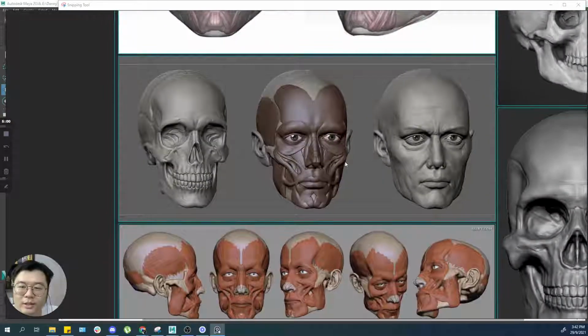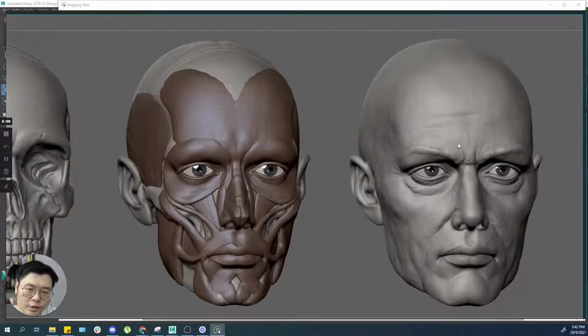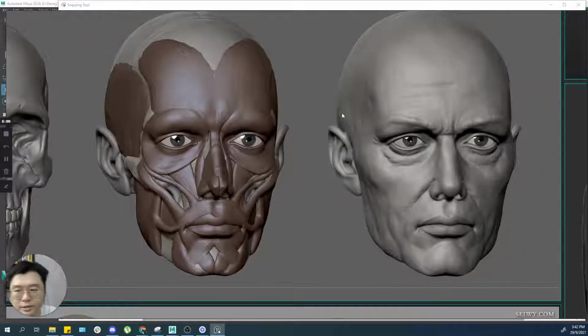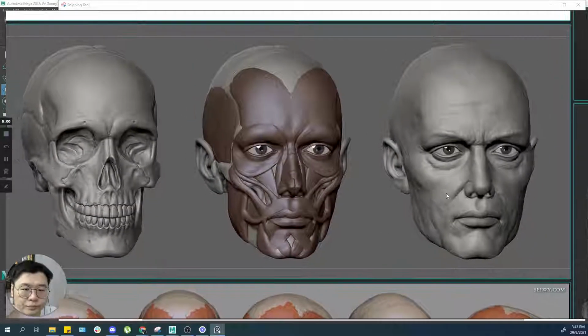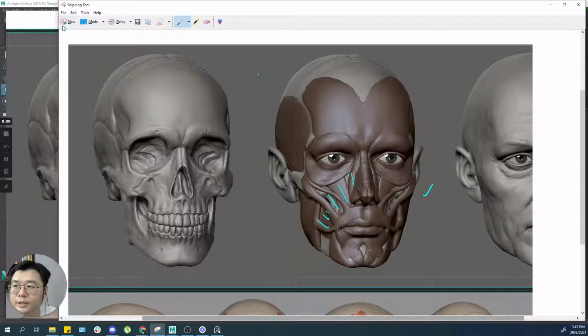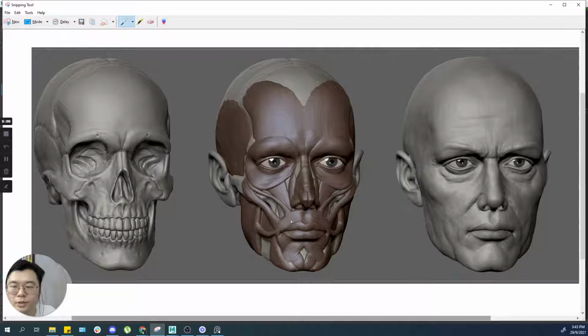Okay, so for the outer shape, which is our skin, after the skeleton and the muscle, now we talk about the skin. So for skin, whatever we just studied, some of the parts don't really affect the skin, like the inner muscle here, this part is not really affecting the outer part.